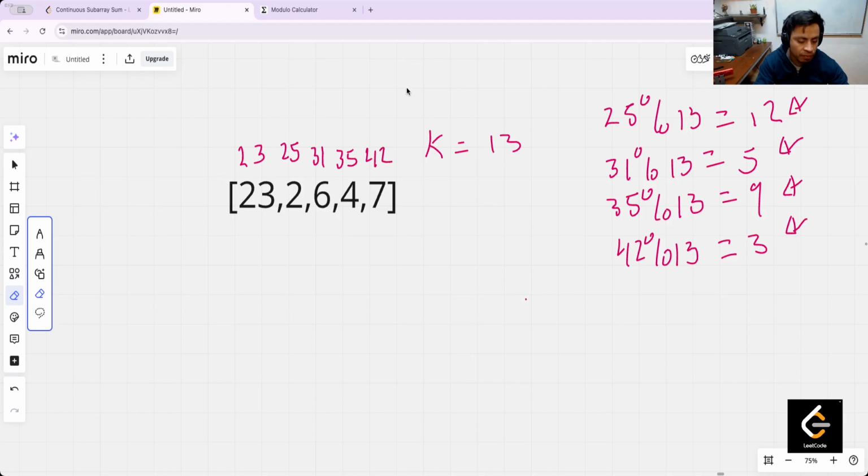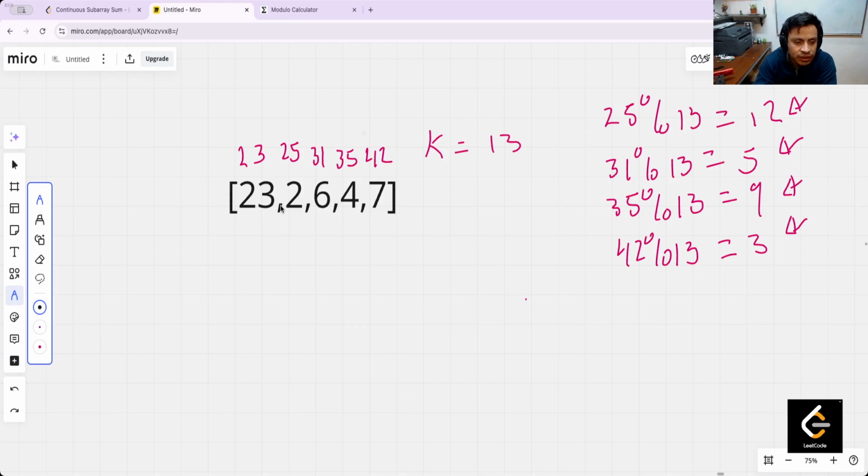How can I discover, for example, in this case with 13: 2 plus 6 is 8, 12, no, 7, 11, 17, 21.